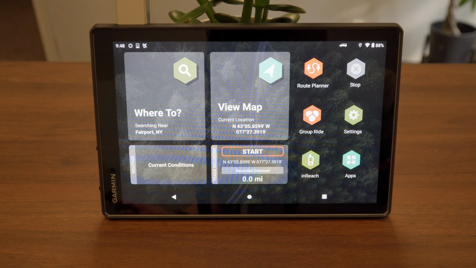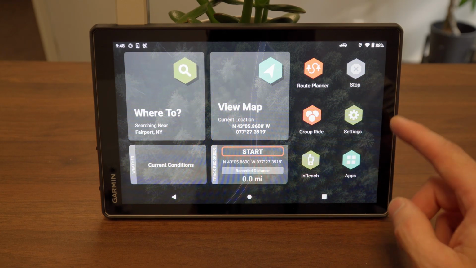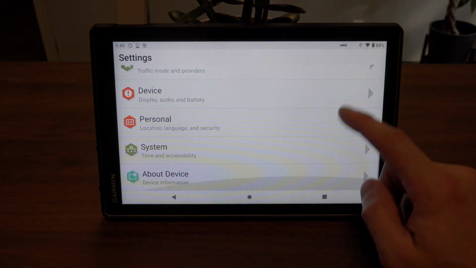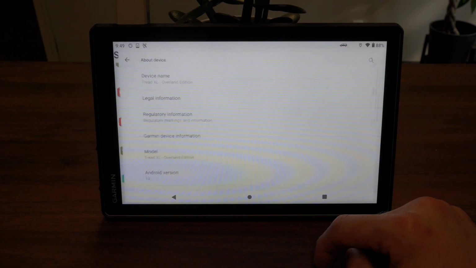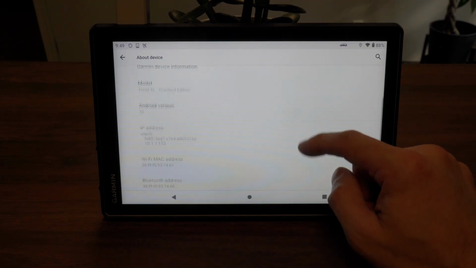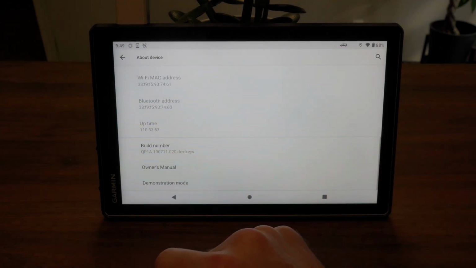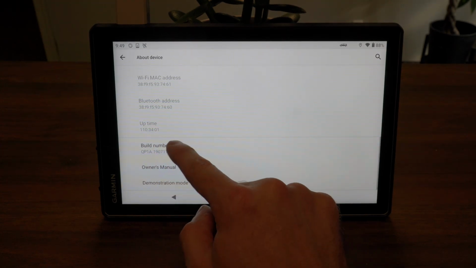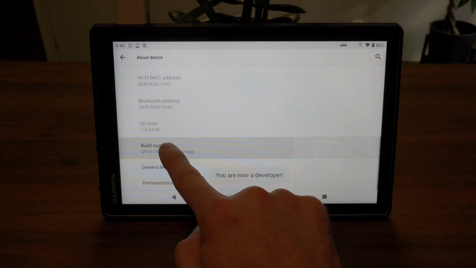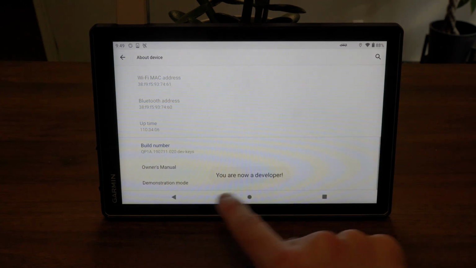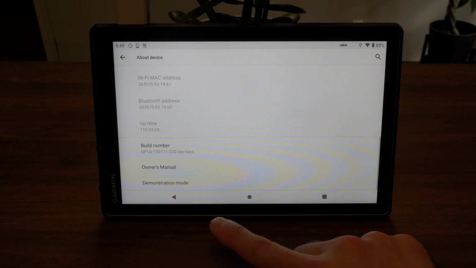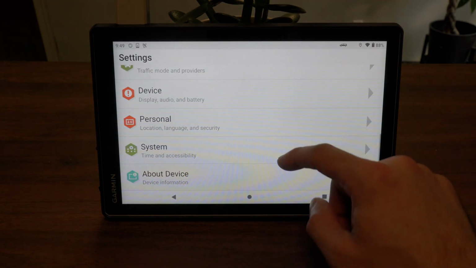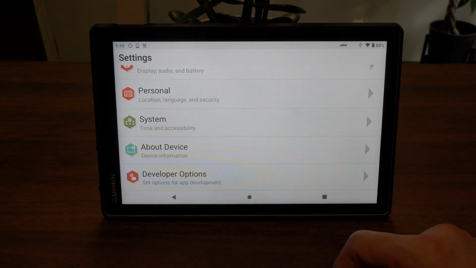So first steps, we're at our home screen here, and don't mind my hand coming in here. We're gonna go into settings. We're then gonna scroll down to about device, which will be at the very bottom. And then from here, we're gonna scroll down until you see build number. Mine says dev keys because mine's already been enabled, but you're gonna just simply keep pressing this and see how at the bottom there, it had a thing that said, keep pressing until like 3, 2, 1, now you're a developer. Now when you go back, you will now notice at the bottom, you now have developer options.